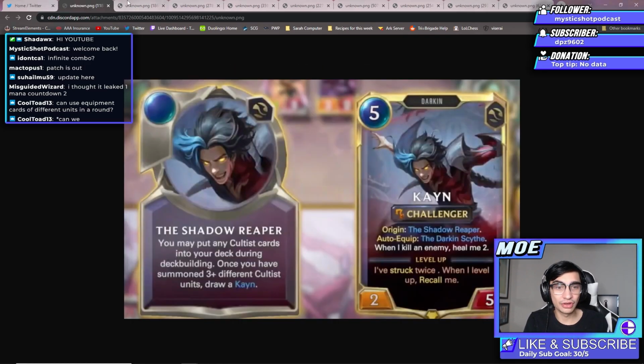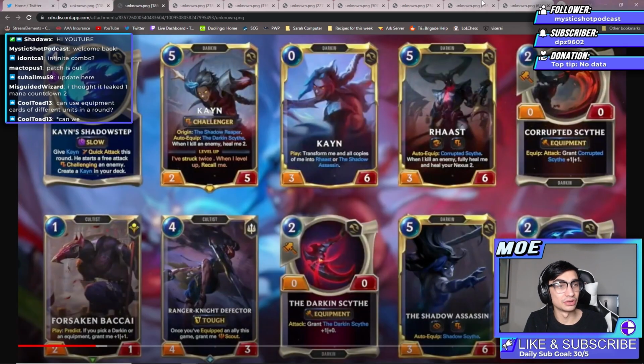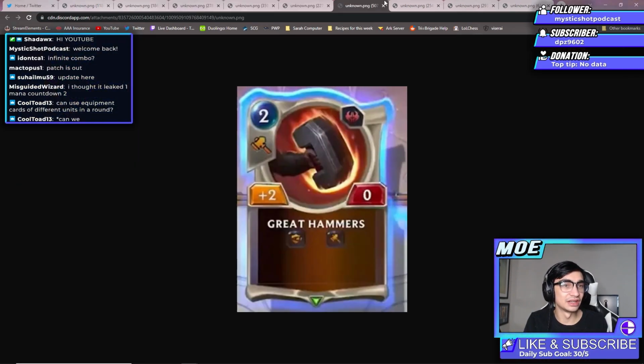But yeah, so those are all the cards leaked and released today. I guess they're not leaked, they were just released today from Riot Games. So super exciting. Kayne looks really silly, Kayne looks cool, equipment looks really cool. And I'm super excited to see what other equipments we get, what other cultists we get for Kayne, and what other Darkins we get for the Forsaken Bakai and stuff. Makes me think we're gonna get a lot of Darkins. So I'm really excited to see what they do with this equipment archetype. It seems really cool, really unique to me, and very interesting. So I'm really excited about it.